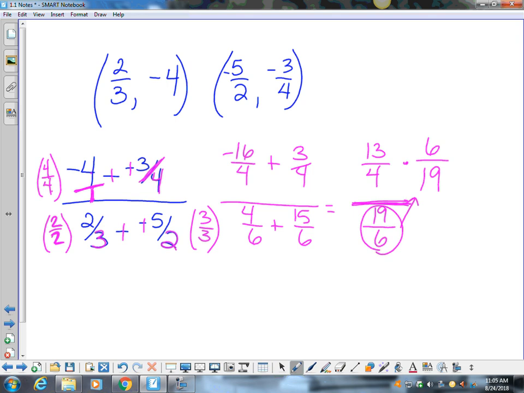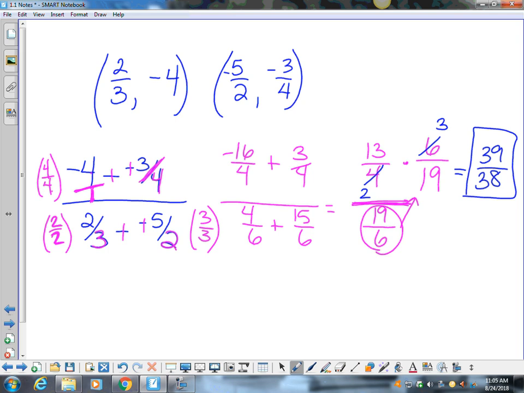Now this is where some of you are going to do 13 times 6 and 4 times 19. I'm going to cancel. I'm going to try to reduce. I reduce on the front end to make my multiplying easier. So I know that I can take a 2 from a 4 and a 6. So that would leave me with a 2 and a 3. And it just makes my multiplying easier, and it makes it so I know that I can't reduce when I'm done. 13 times 3 is 39. 2 times 19 is 38, I think. Yeah, 38. So there is your slope.